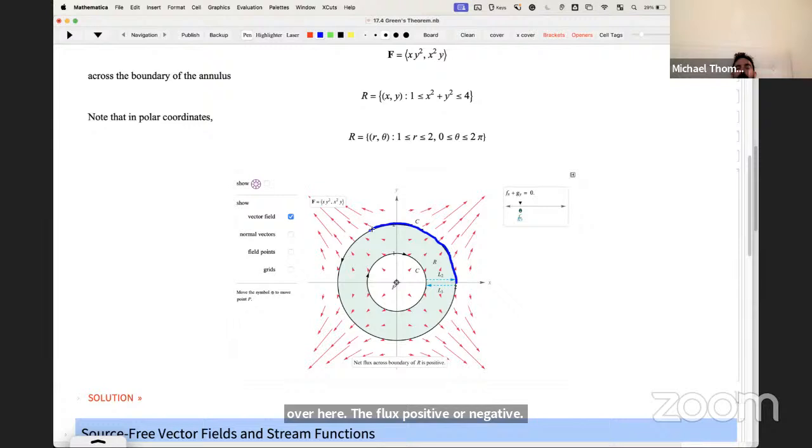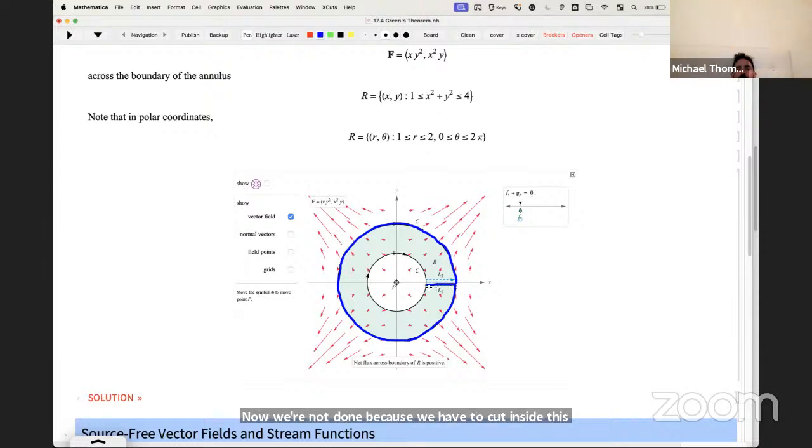Remember, we're talking about flux, which is a measure of how much the vector field passes through in the outward direction, out of the region, right? So is it positive contribution of flux or negative? Still positive, right? We have a lot of positive contribution of flux over there. Positive, probably 0 right about there. Still positive. Positive, maybe 0 right there. Positive, and then 0. Now we're not done because we have to cut inside this region.